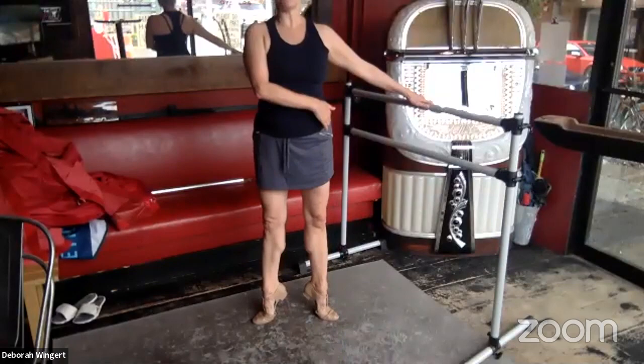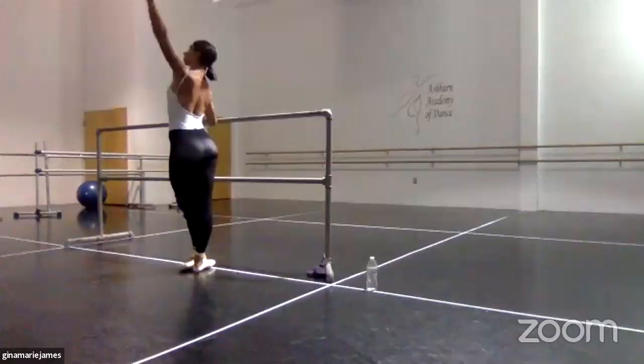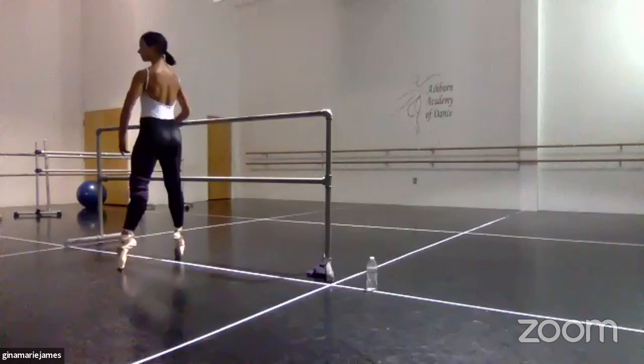Good, good. Gina Marie, can you go back up there for me, sweetheart, in first position? Okay, good, especially since you're in the boots, in the pointe boots. From here, sweetheart, don't dégagé side. Just assemble, pick up your standing, right, right. So Gina Marie, what I'm interested in is your standing hip is the guiding force. So instead of pointing and showing the leg, I wanna know that that standing hip picks up so that other leg can fit in there, right? Yeah, I'm interested in making room for stuff to happen.